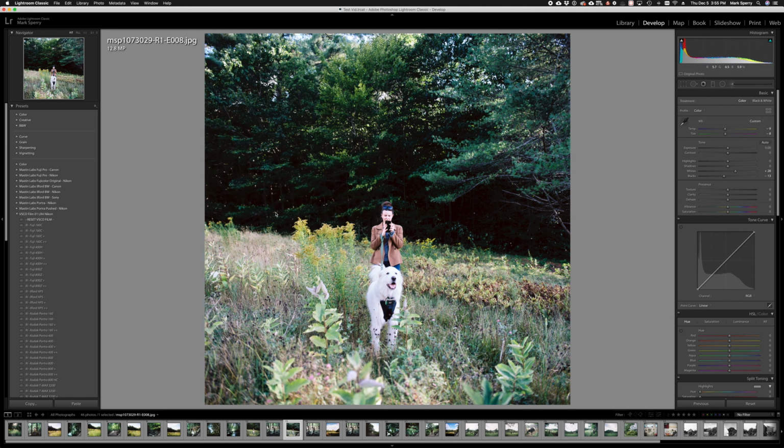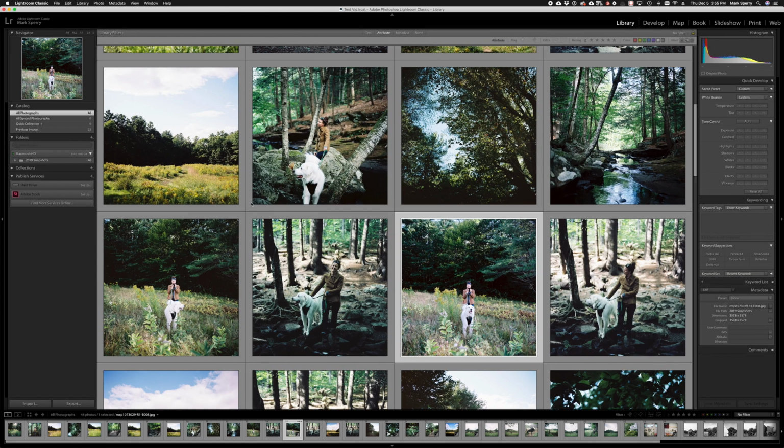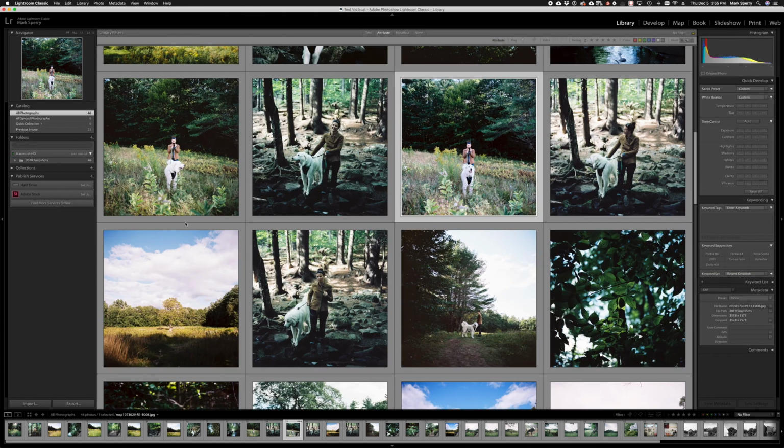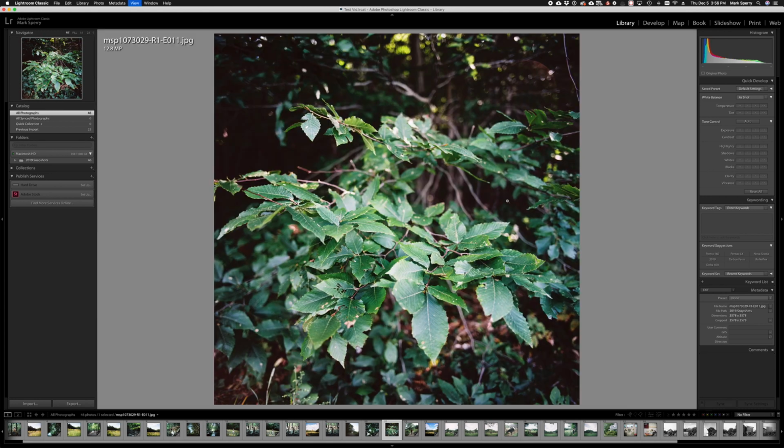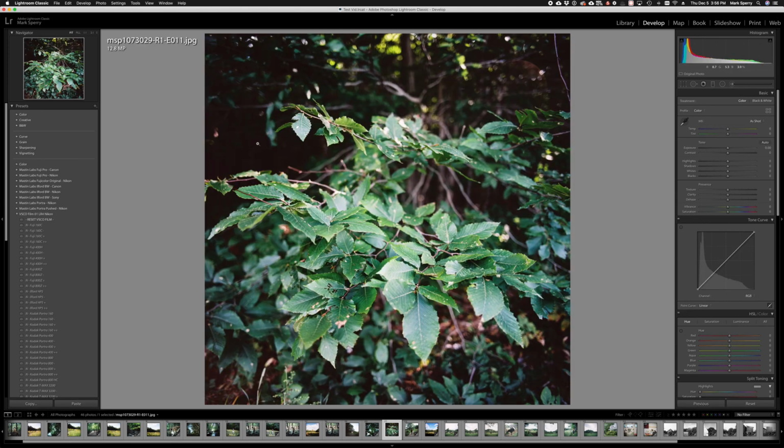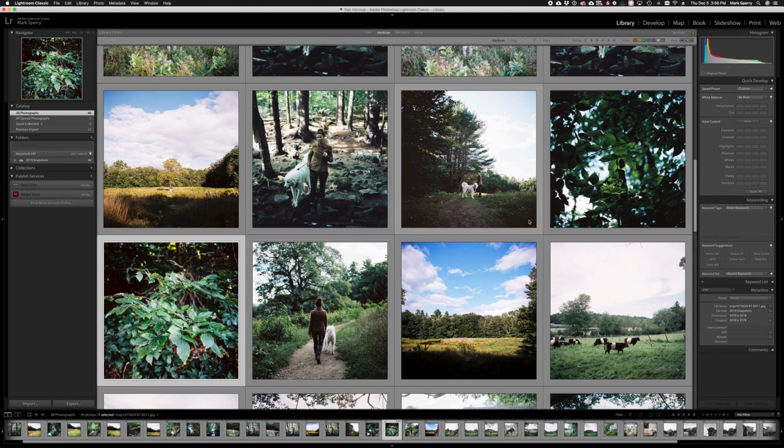Let's just do one more image to finish this off. This is one that you might say certainly looks fine as it is, but I can still see the kind of lifeless blacks here. So let's bring that down, and we'll bring it up a little bit. This is just the kind of tiny little things I would do, just nudging it into a finished state before I post it on Instagram or my website. It doesn't take much. And then you've got a finished file. So anyway, I hope these edits were helpful. Keep shooting film, and let me know if you have any questions at all.